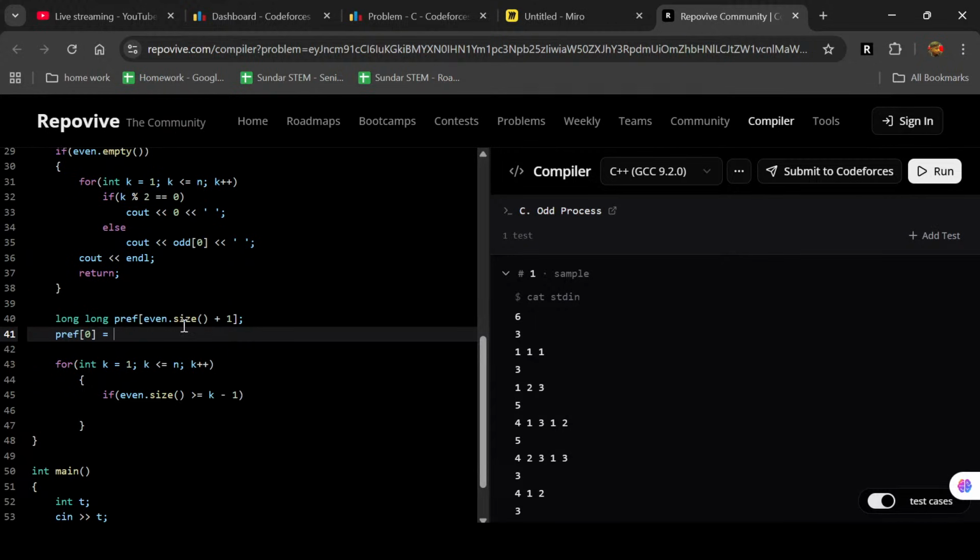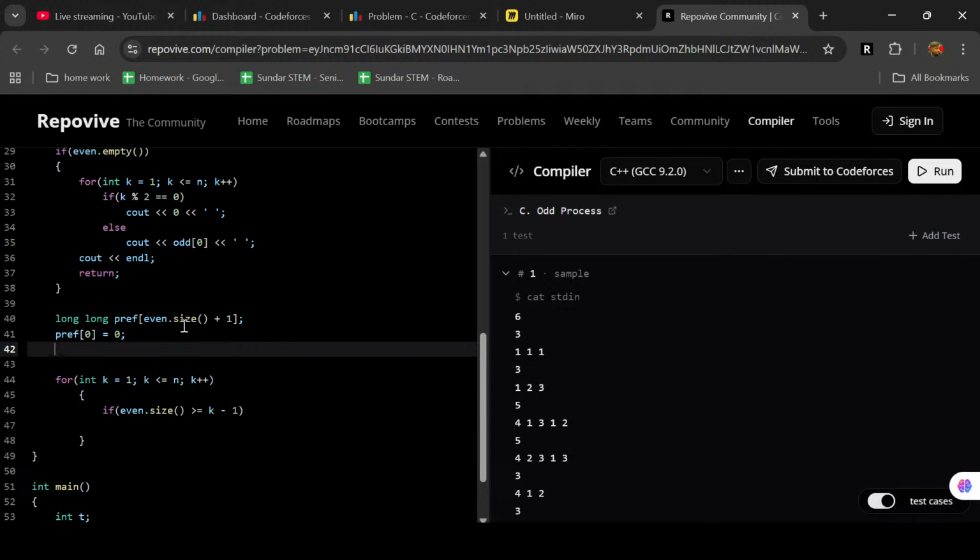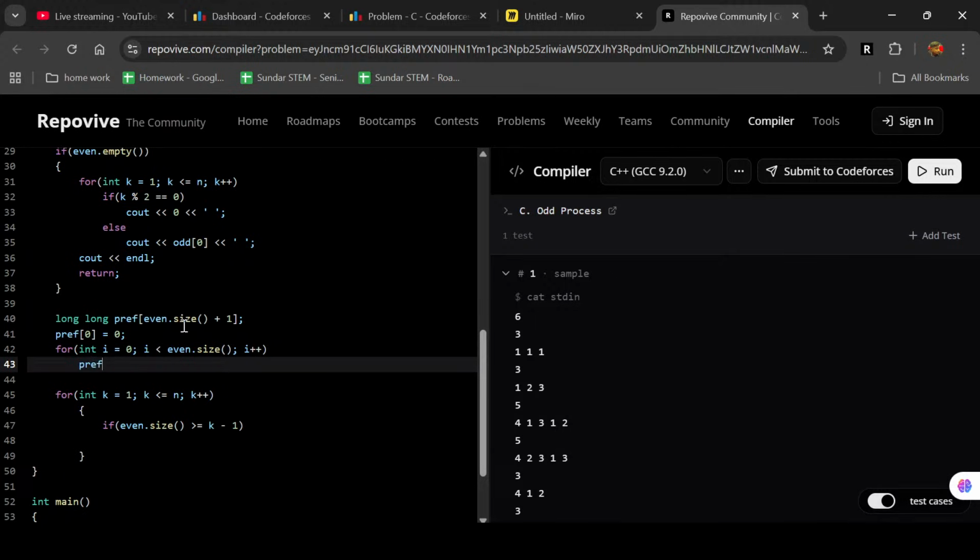So prefix of I actually tells the sum of first I values. So the sum of first zero values is just 0, and now we will calculate. So prefix of I plus 1 will be just prefix of I plus even of I, right?